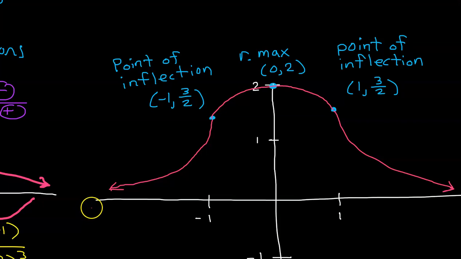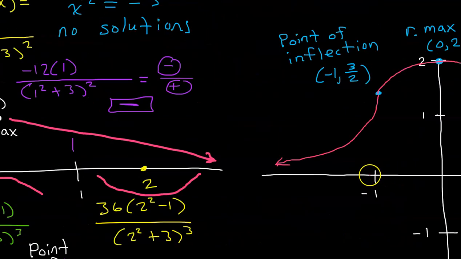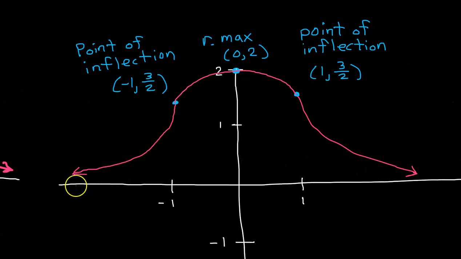Let's look back and make sure this matches what we know about increasing and decreasing intervals. So the graph should be increasing from negative infinity to 0 and decreasing from 0 to positive infinity. So you can see that is what's happening. From negative infinity to 0, the graph is rising. All right, it might switch from concave up to concave down, but it is rising the entire time. And then from 0 to infinity, the graph is falling the entire time. It is decreasing. So this graph matches all of the information that we gathered.